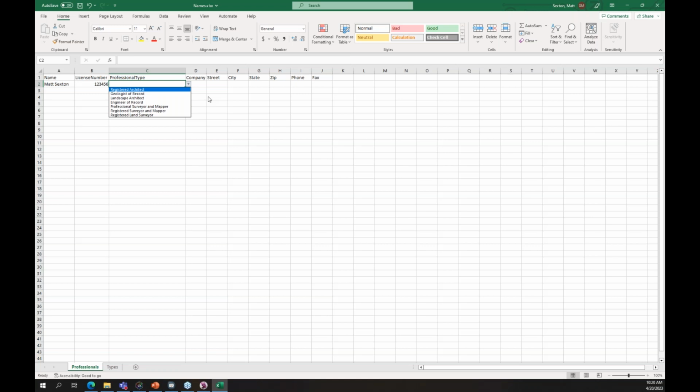If you see that your type of professional is not listed in this list, just let us know. We can totally add a new professional type and figure out what note needs to go with it if we missed anything. I think we pretty much got everything, but if we missed anything, just send an email to our CAD support email address and we will get on adding that professional.